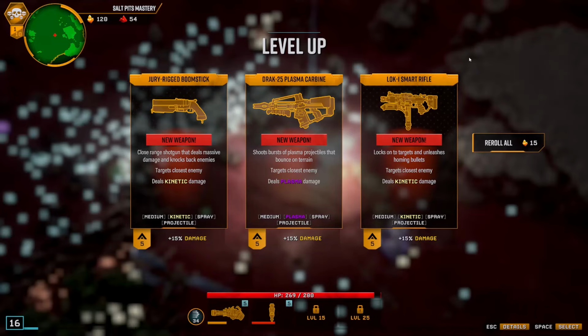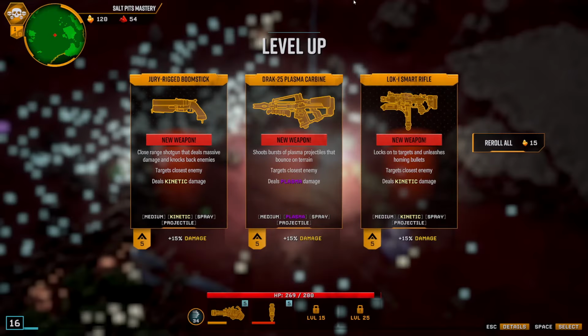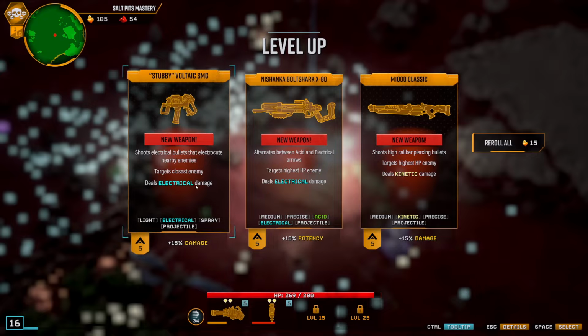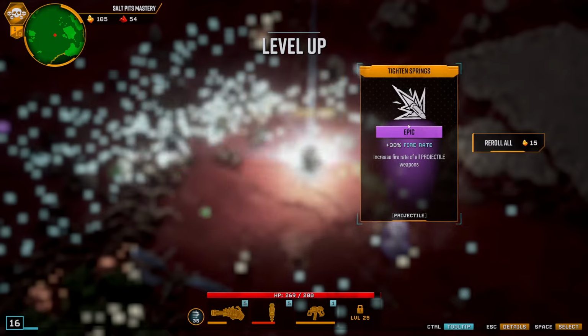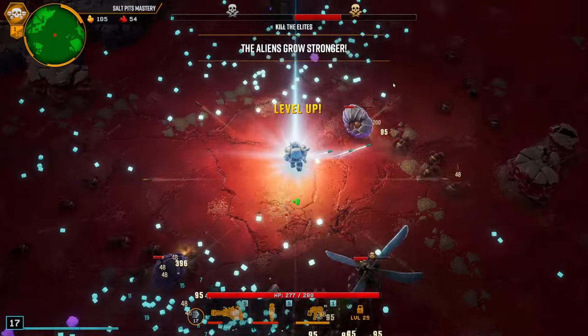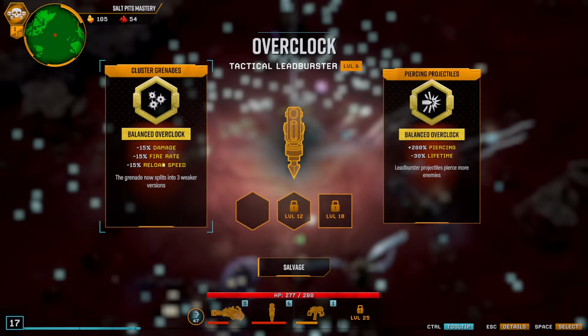Let's see. Ideally, I get something with the lasting tag so that I can add duration to the lead bursters. Stubby is not bad. I have to grab something good for the last slot, and it does apply some nice debuffs. Honestly, I think I'm fine with that. It'll make it a bit easier to hit something good later on. Might save me a bit of gold. Piercing into an overclock, and we got the triple. Very nice.